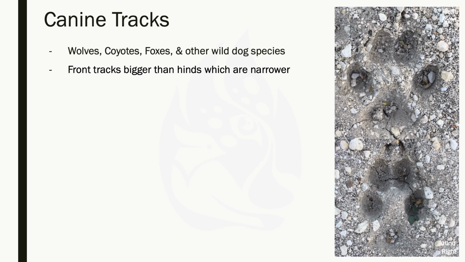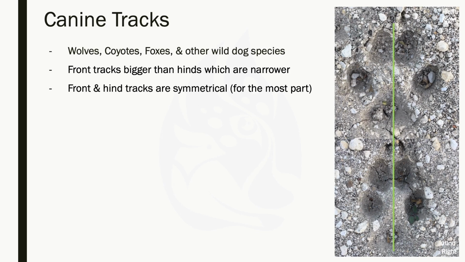And the first thing is, when you come up to a set of tracks that you think might be a canine, you'll notice that the front tracks will be considerably bigger than the hinds, and really especially in the width. They're overall just rounder and wider, and you can see that with the front track at the top here versus the hind track underneath it is just much narrower. It's a tighter track. The other thing you'll see is that, again, if you draw a line down the middle, you'll notice that there's mostly symmetry between the left-hand side and the right-hand side, okay? So again, that's different from other species like felines. It's not an exact mirror image, but it's very, very close.